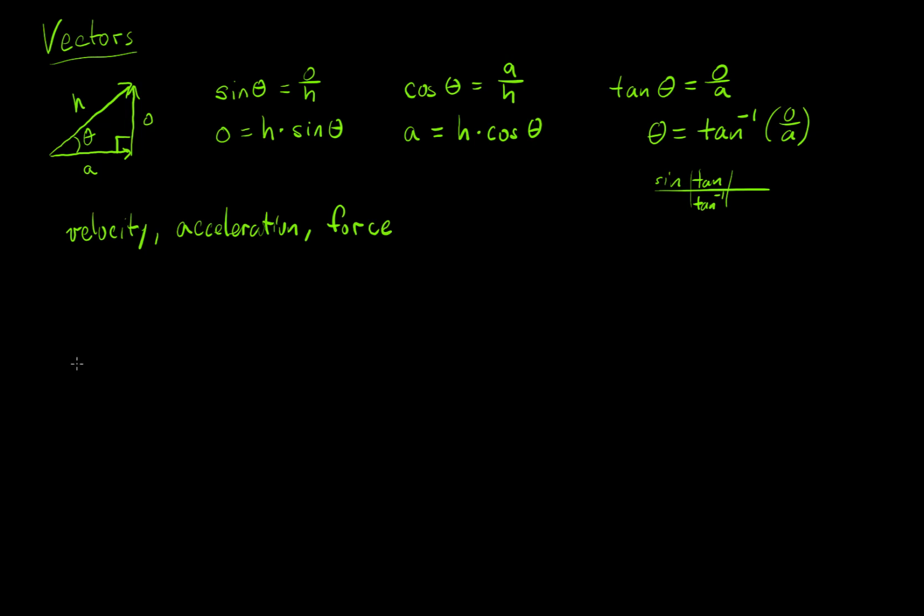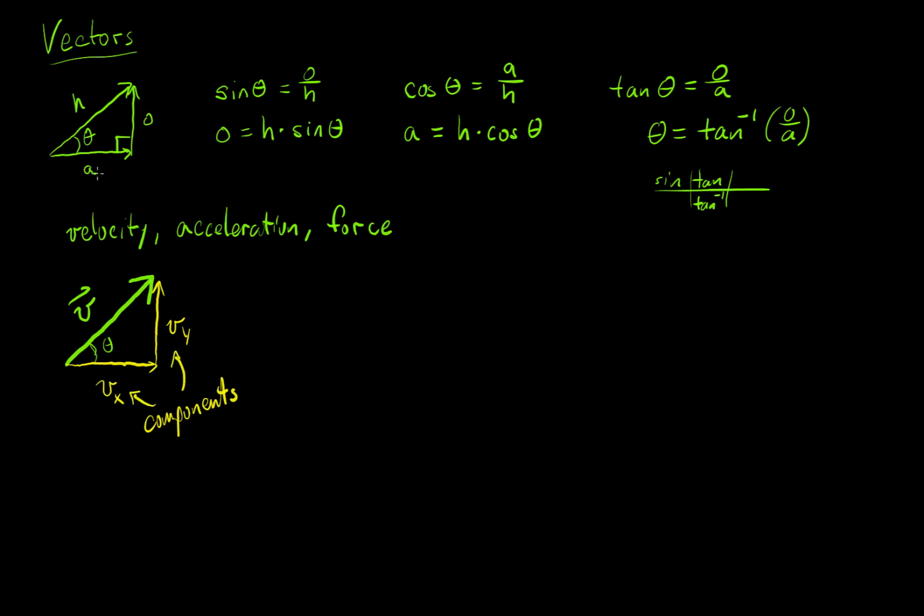So suppose I had, let's do a velocity. So this is my actual vector. I have some velocity in this direction, whatever that is, and then some angle, theta. Then what we want to do is figure out how much velocity is acting in the x direction and how much velocity in the y direction. And so we would get this velocity in the x and velocity in the y. And these are called components. These are what make up the vector.